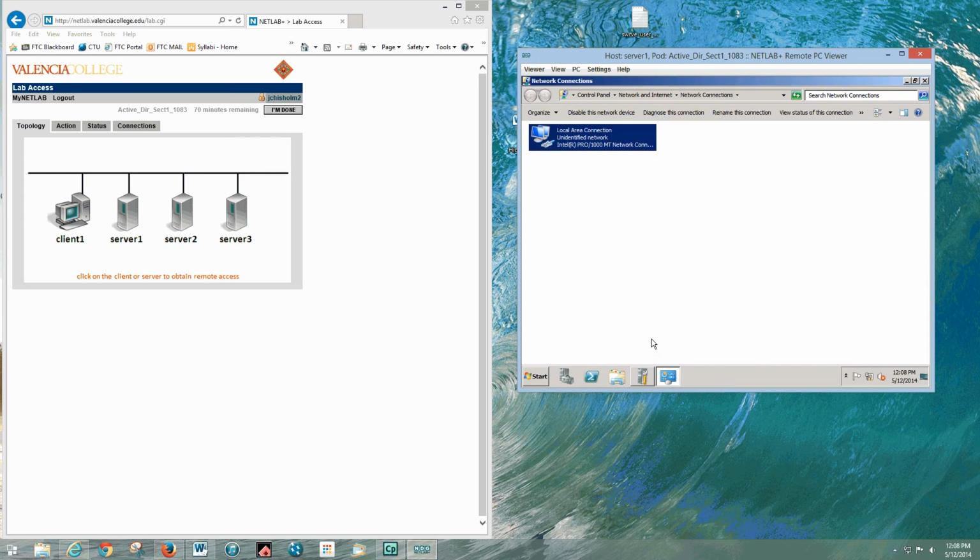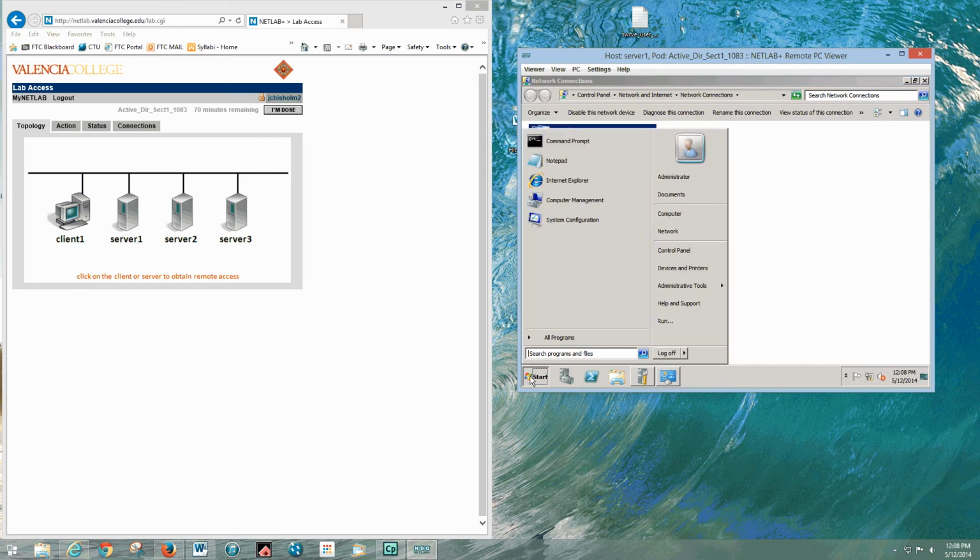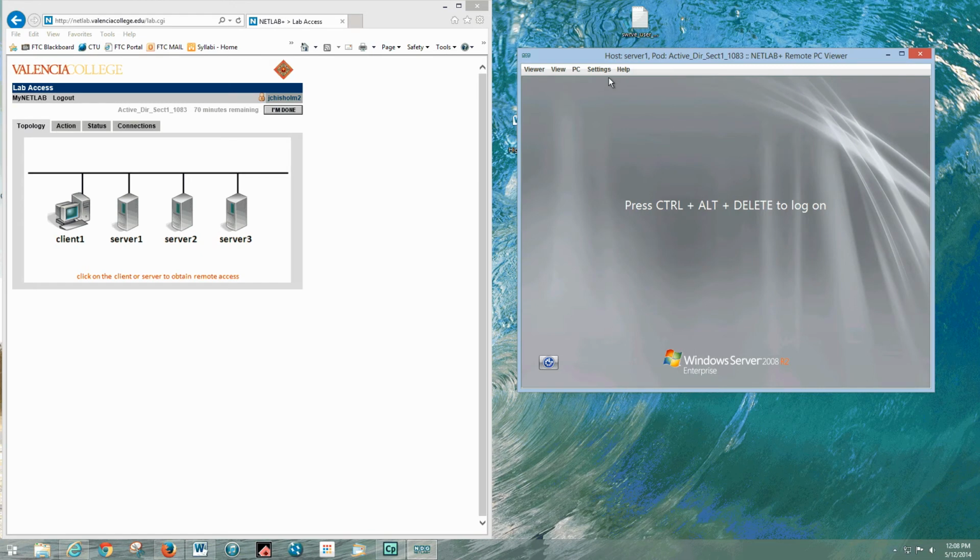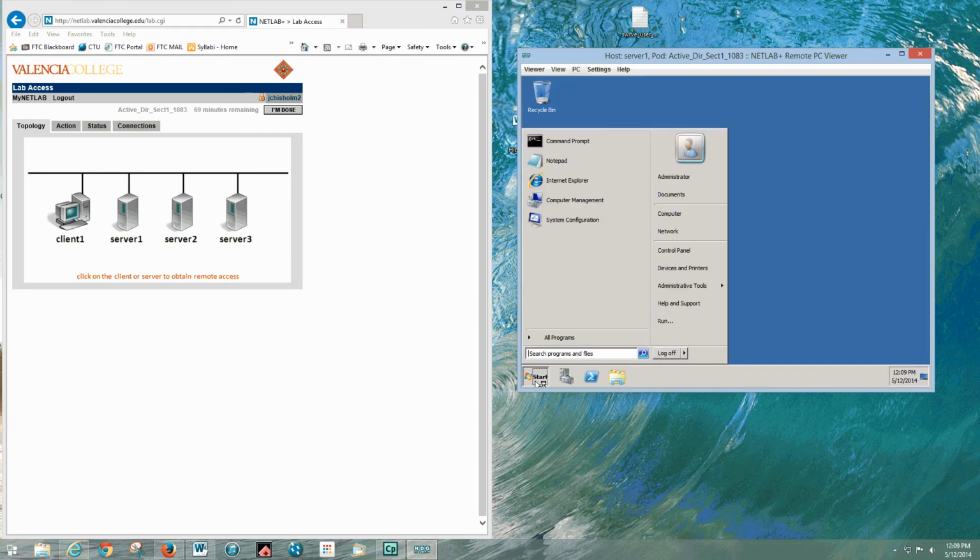And I'm going to go ahead and restart this real quick. Of course, it says log off, and I wanted to restart, but that's okay. Just trying to work too quickly through this.